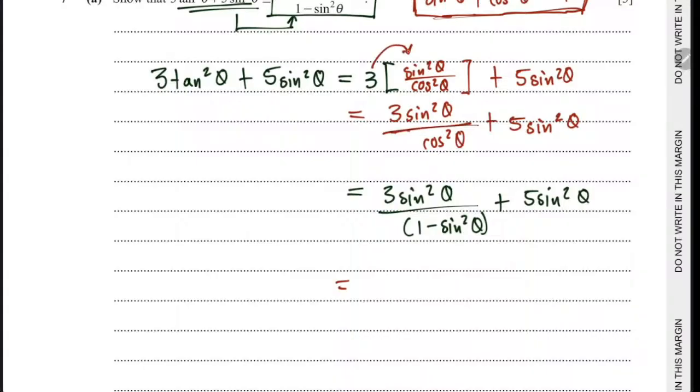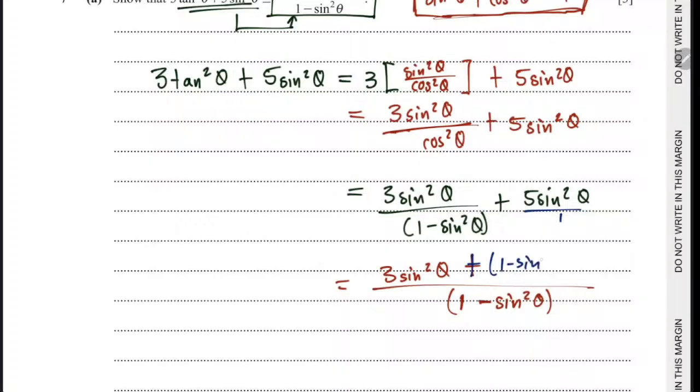Now we put the common denominator. The common denominator is 1 minus sine squared theta. So we'll say 1 minus sine squared into this, you just get 3 sine squared theta, okay? Plus, because 1 minus sine squared into 1 minus sine squared is 1. That 1 you multiply by this, it doesn't change. Plus, this is like saying this is over 1, right? You say 1 into this, you get 1 minus sine squared theta. Then it should come and multiply this 5, okay? 5 sine squared theta. I think by the time you simplify, you'll be having your answer.